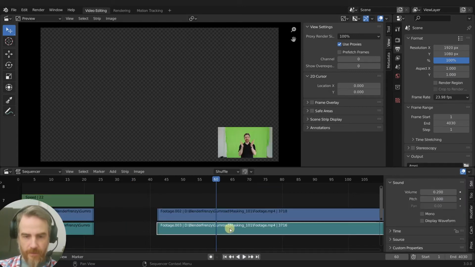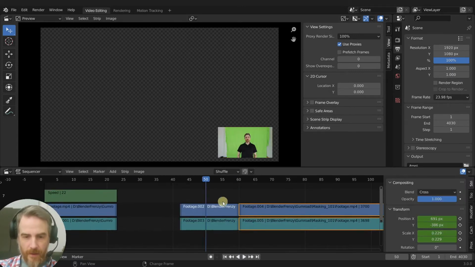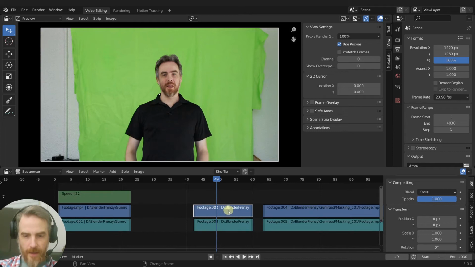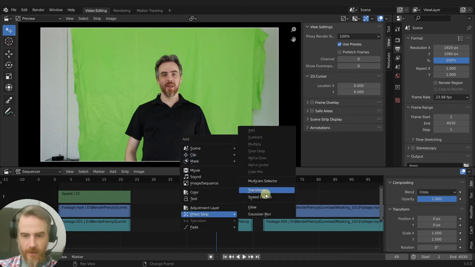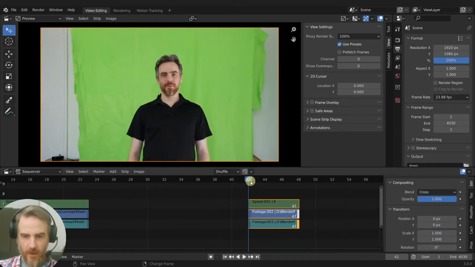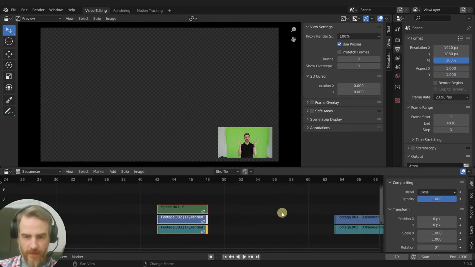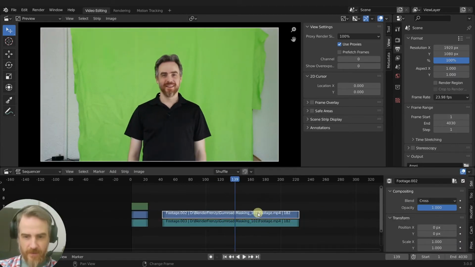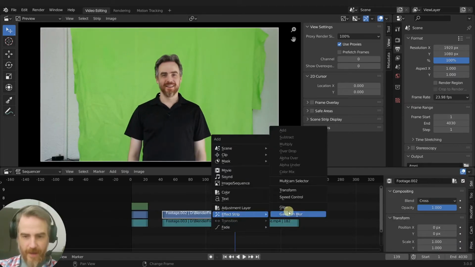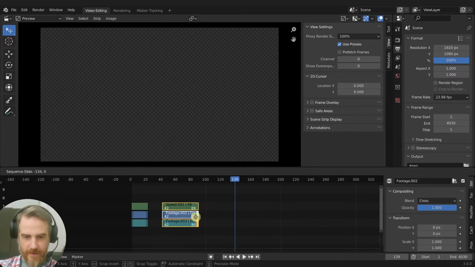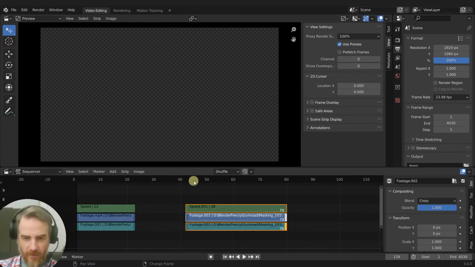So I'm just going to cut it here, and let's do an effects speed control here, and then we can make me go really fast. Oh wow, that's way too fast. Okay, so let's use this and see if this is going to work. I still don't know if this is going to work right.